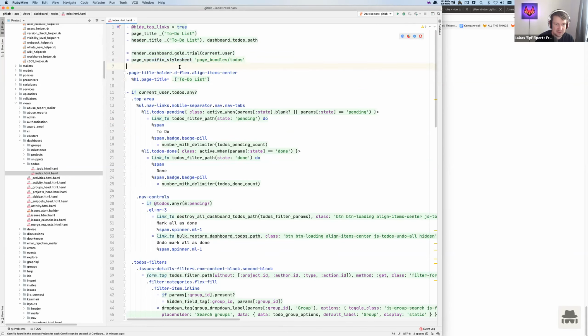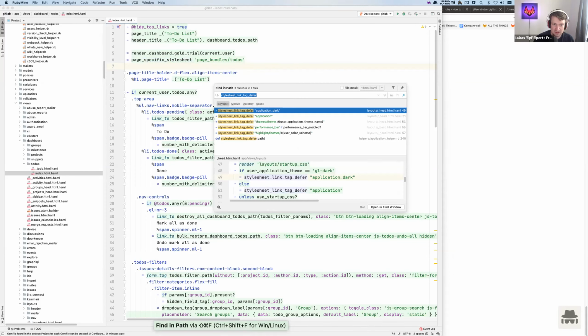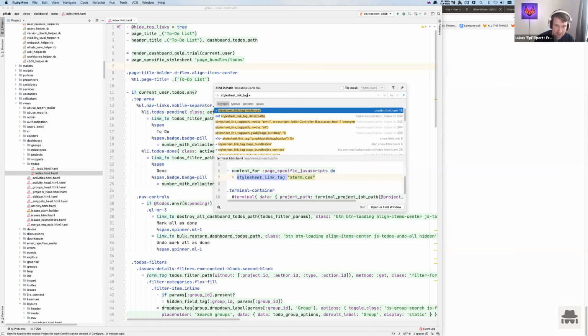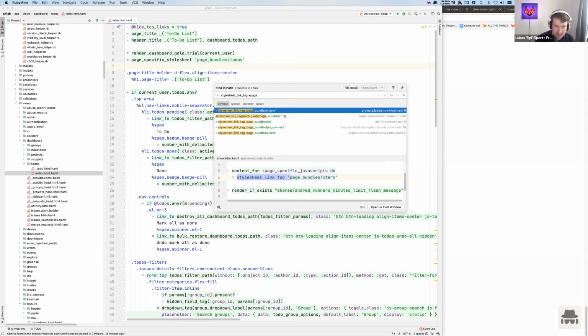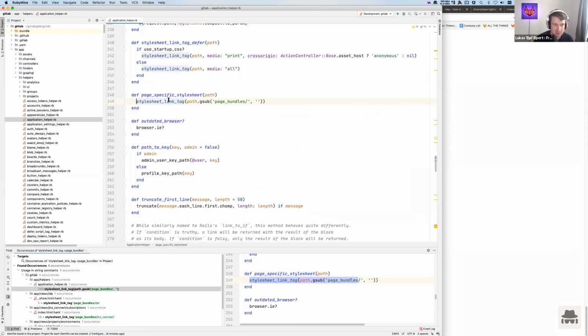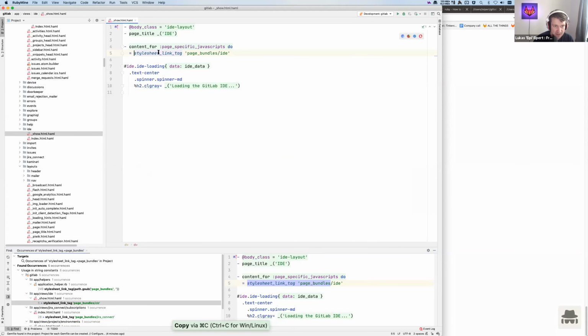And this just means we need to use style sheet link tag page bundles, open and find window, and we can just replace them.